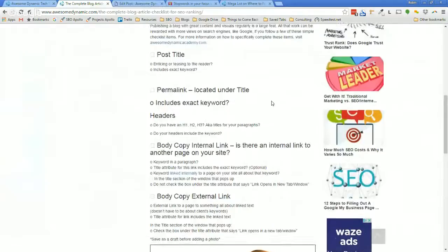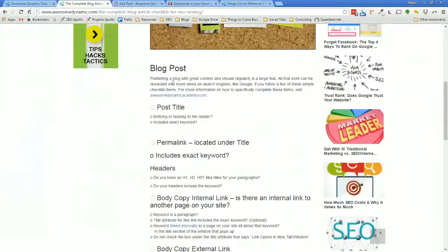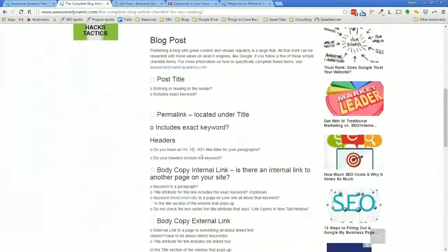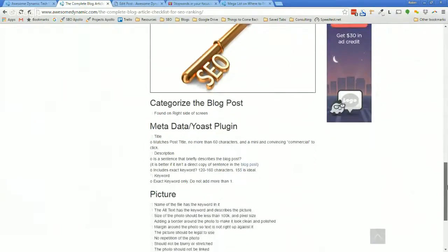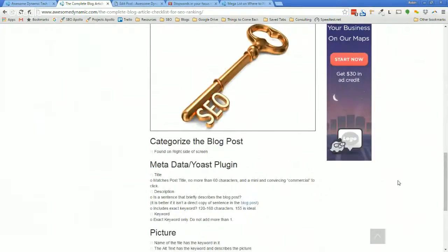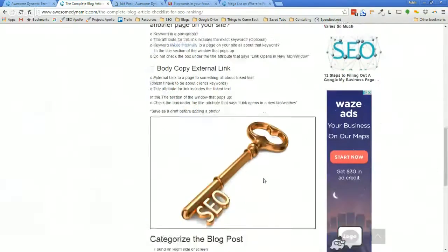Yeah, well, the most important thing is to put the keyword throughout all of these items. So you want the keyword everywhere. You want it in the back of your pictures, you want it in your blog title, you want it in the meta description. That's the point we're trying to get across: if you don't tell Google what your keyword is and put it all around the article, but not in a spammy way, then Google will not know to rank you. So the combination of all of these together is the strongest way possible, but in general, you just want the keyword everywhere.